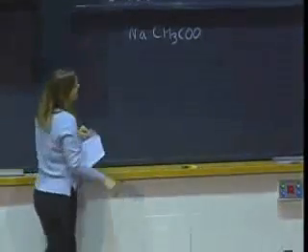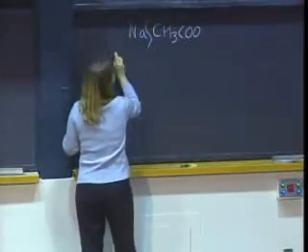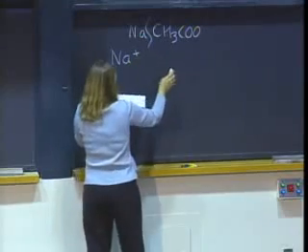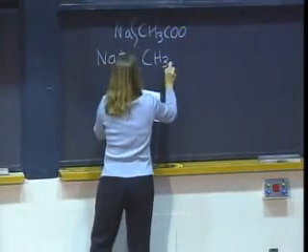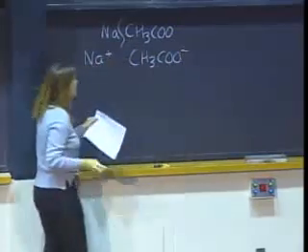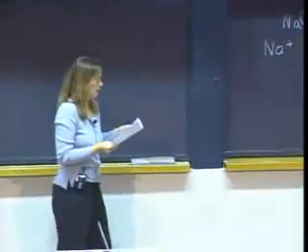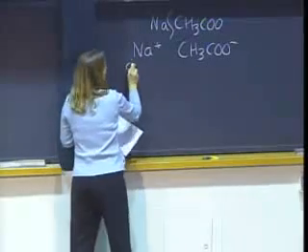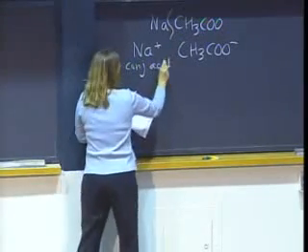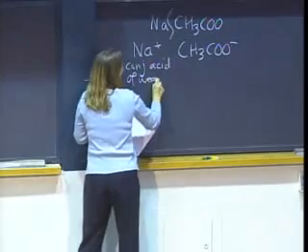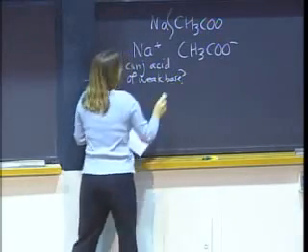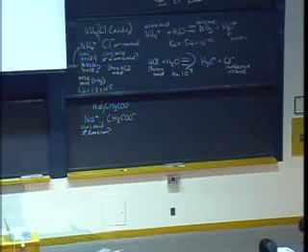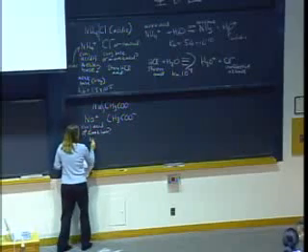Okay, again, we're going to take this compound and break it up, and we'll form Na+ and CH3COO−. Then we ask, is this a conjugate acid of a weak base? And what's the answer? Where do you think it probably came from? Yeah, it probably came from NaOH. So the answer here is no.